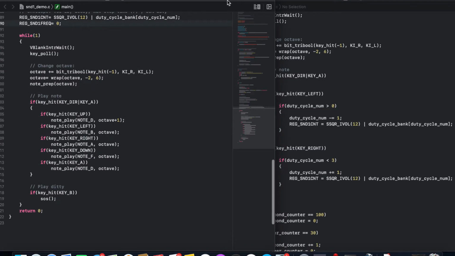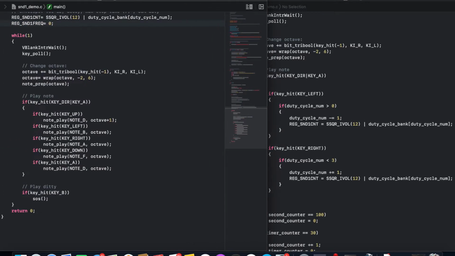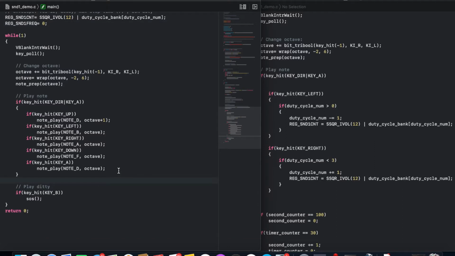Okay, and so we need the left and the right. Everything else I'm not going to be using.